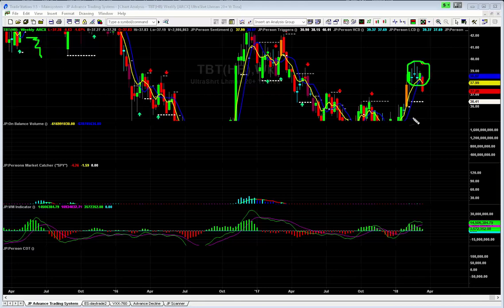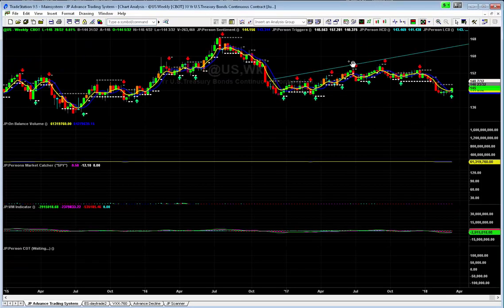And I always like to see markets and pay attention to dojis when they don't exist in any other markets. A close on a weekly basis above that high or below that low. Above the high signifies that the market's going to have a continuation. A close below that suggests we're going to have a breakdown. So on TBT, we are right now at Wednesday, and if the market closes where it's currently at, it would signify that there would be more upside in bonds. So let's go and take a look at the bond chart right now real quick.